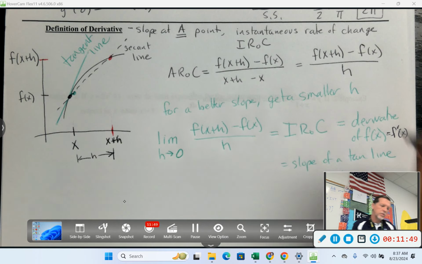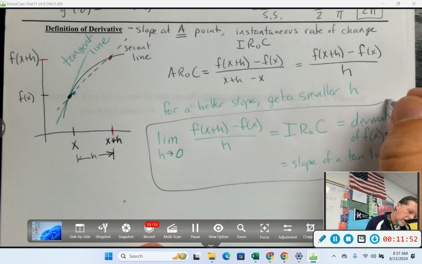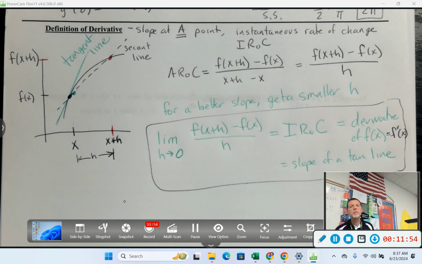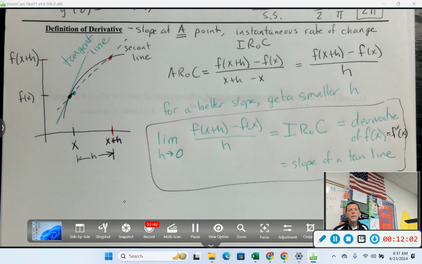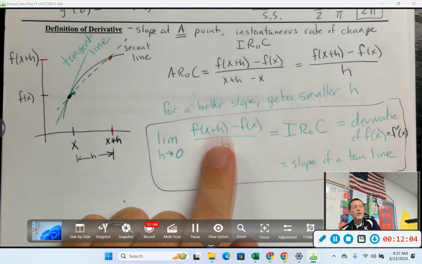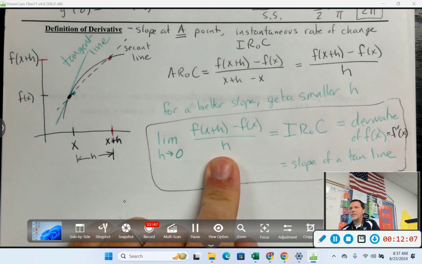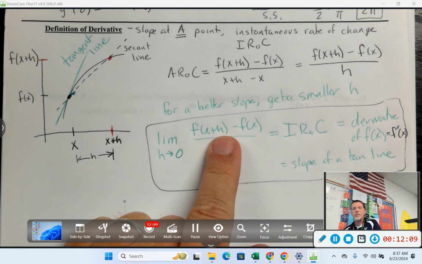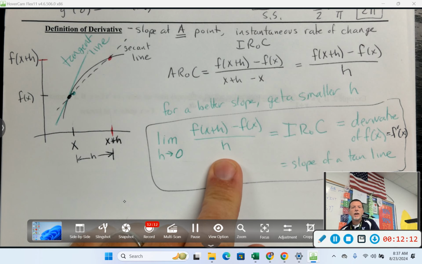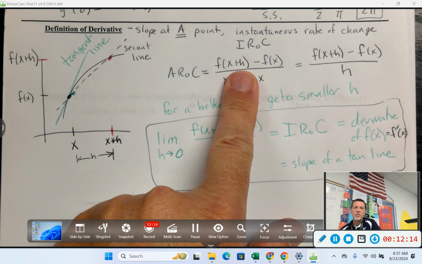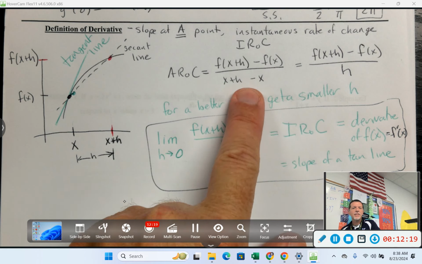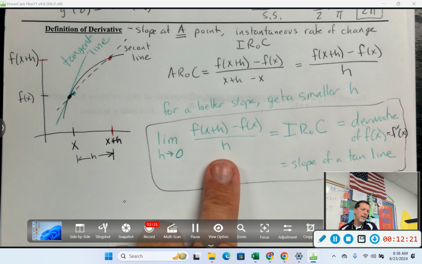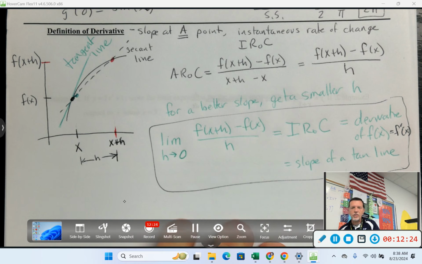So all of those are the same thing. f prime is the derivative, is the slope of a tangent line, is the instantaneous rate of change, and then there's the fancy formula for it. You're going to use this so much that you sort of memorize it by accident. You use it, and use it, and use it, and so it just sticks in your brain. But don't forget that where it comes from is just algebra 1 slope. So start with algebra 1 slope, and if we let that denominator go to 0, well then we've got not algebra 1 slope, but calculus slope.